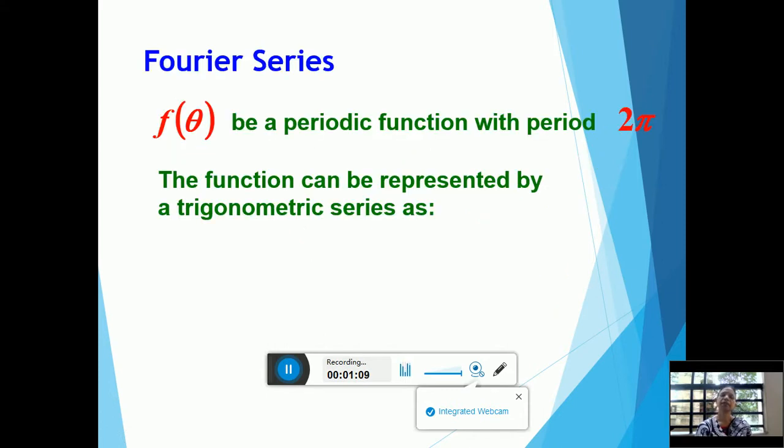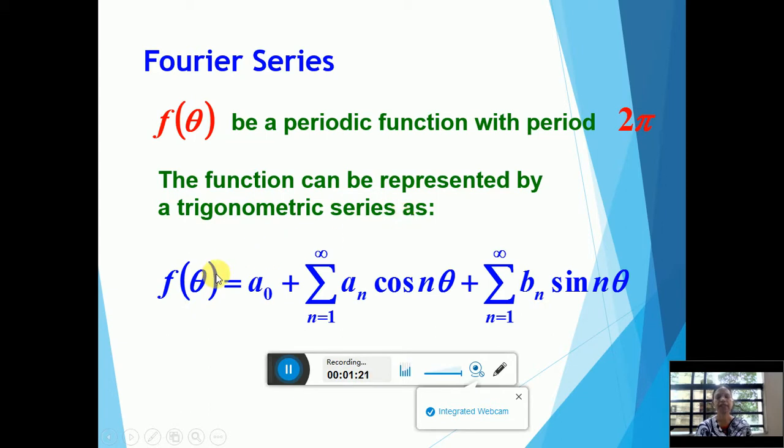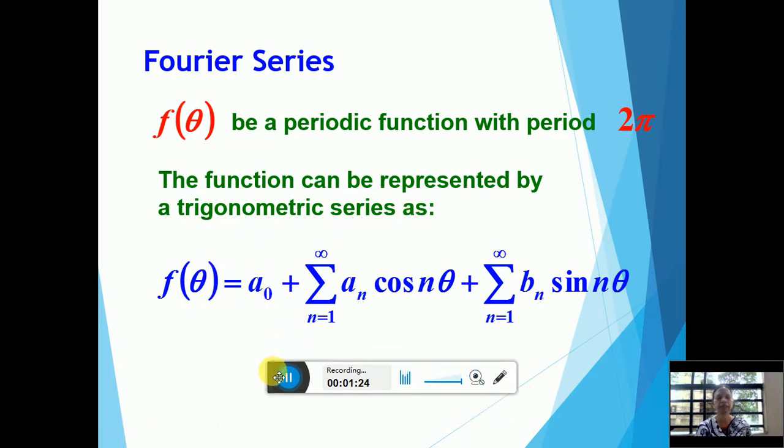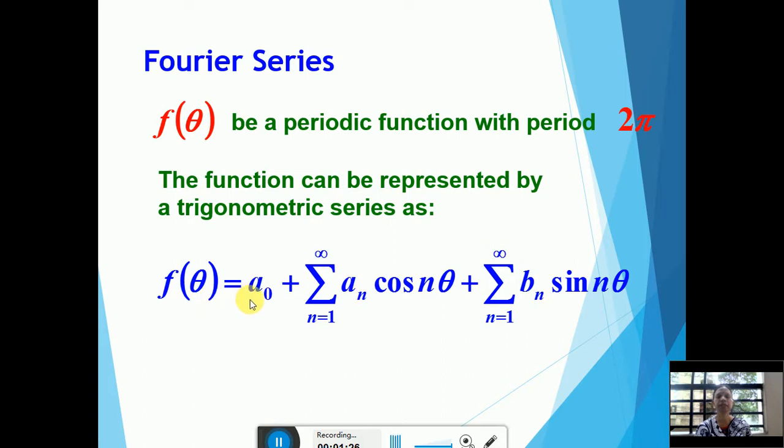Fourier series. What is this Fourier series? Any given function can be expressed by using Fourier series as a summation of cosine and sine terms. So it can be represented by a trigonometric series. Mathematically, the equation can be written this way: f of theta is equal to a0 plus summation a n cos n theta, where n is running from 1 to infinity, plus b n sin n theta, where n is running from 1 to infinity. So that means it consists of a constant term, cosine terms and sine terms. This is how any given expression is expressed.